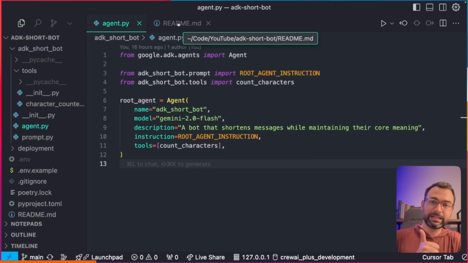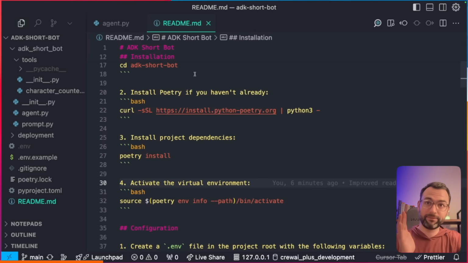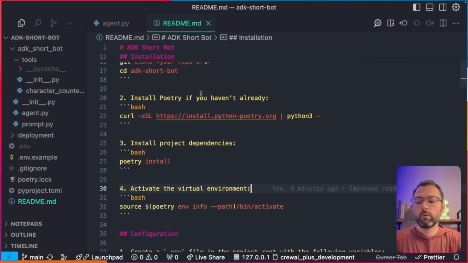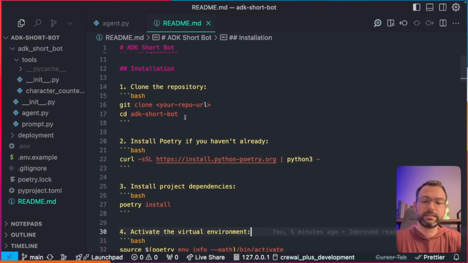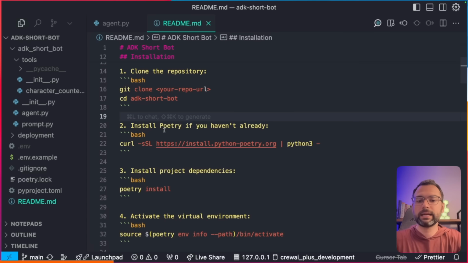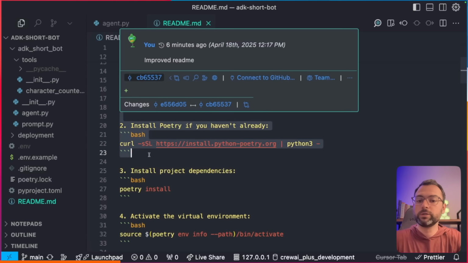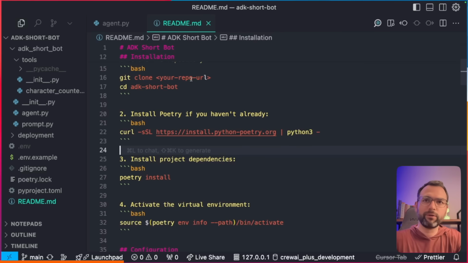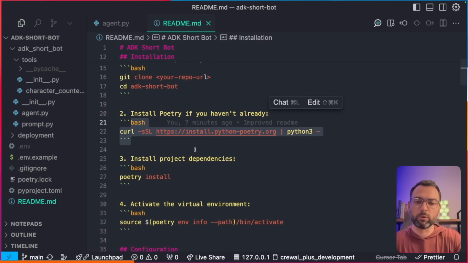Okay, so first things first, I have set up instructions for you so that you can easily install this and run it locally. If you head over to the README after you download this source code for free, what you can see is I have step-by-step instructions so you can install the project. To install it, you're going to need to use Poetry. Don't worry if you run into any issues, drop a comment down below, or you can talk to ChatGPT and it'll walk you through installing Poetry on your local computer.